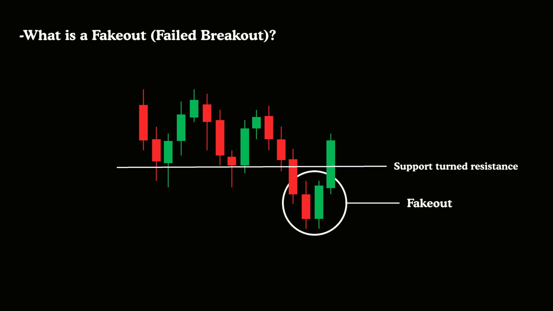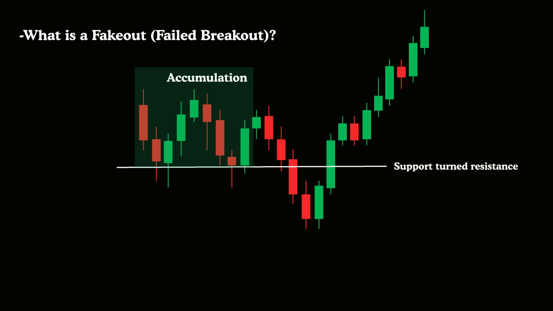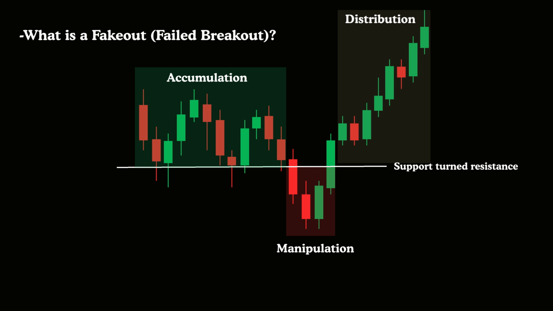A fake out reveals that the breakout lacked validity and was strategically used to capture liquidity below the range, luring breakout sellers. After smart money absorbs sufficient liquidity, the market tends to snap back in the opposite direction. This move is called the distribution phase. Distribution is where we look to execute our trades. As smart money traders, our goal is to enter after stop losses have been cleared. So essentially, the cycle goes accumulation, manipulation, and distribution.